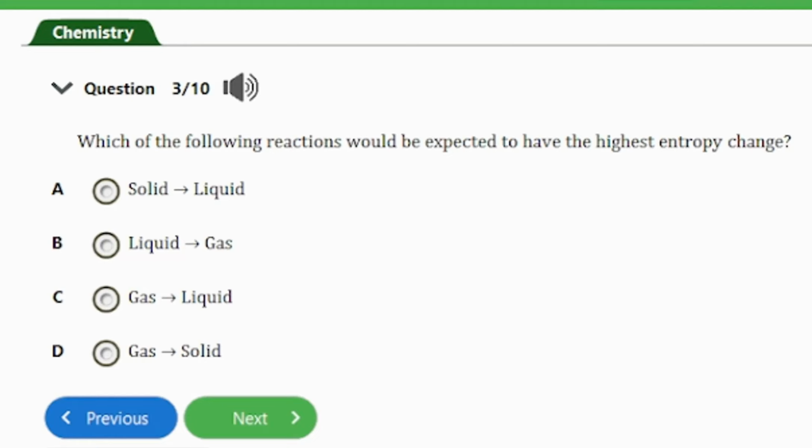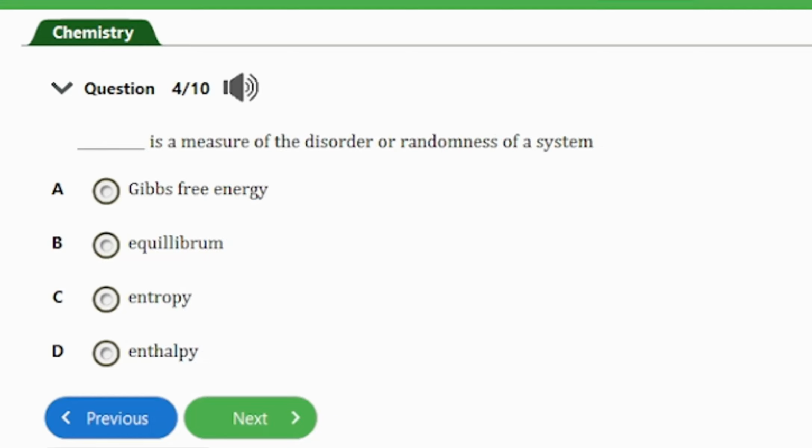We know that the phase change from a liquid to gas involves an increase in entropy. In this phase change, molecules have a higher degree of freedom and are more dispersed compared to the liquid phase and the rest. So that would be the answer to this question. As substances move to the gaseous state, their entropy increases more compared to other phases. So that's it with that question. Let's consider the next question.